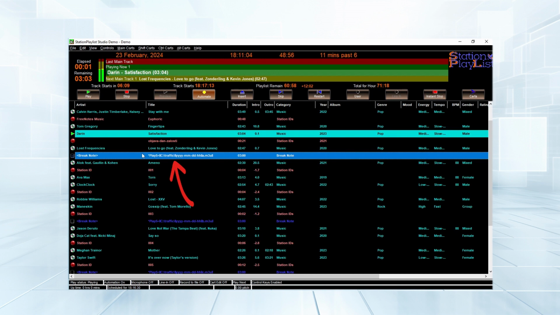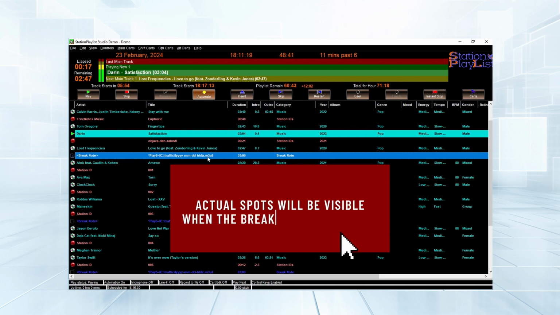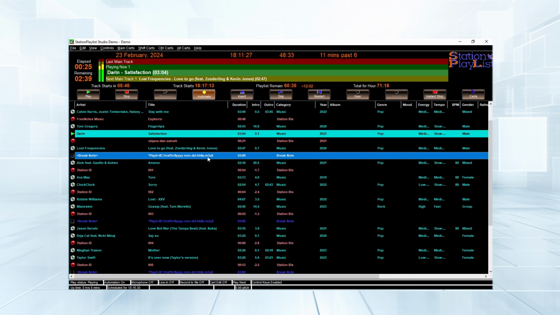Take a look at that break note. It directs Studio to this folder, searching for a file named with the current year, month, date, hour, and the letter A, with the extension M3U. Studio typically doesn't display the exact list of commercials here. Instead, it accesses and opens the M3U file when the break note is executed. This allows any last-second changes made to the commercial breaks in your AdMaster Cloud account to take effect immediately.